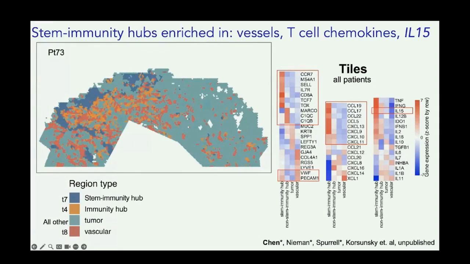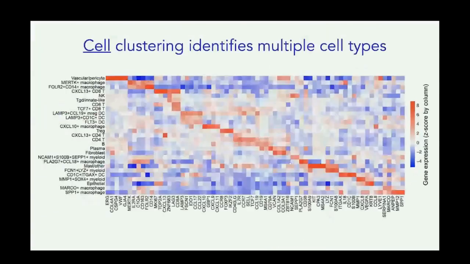And when we look more deeply at these hubs, at the gene expression, I already mentioned some of the genes we find in the stem immunity hub. We also find a whole set of chemokines in the stem immunity hub that probably organize the entire set of immune cells that are needed to make this hub function and protect and stimulate the stem-like T cells. We also find IL-15, which is a critical cytokine to keep memory and stem-like T cells alive. So we believe this stem immunity hub really has all the components needed to create a place for the stem-like T cells to survive and have all the cells they need around them to activate them.